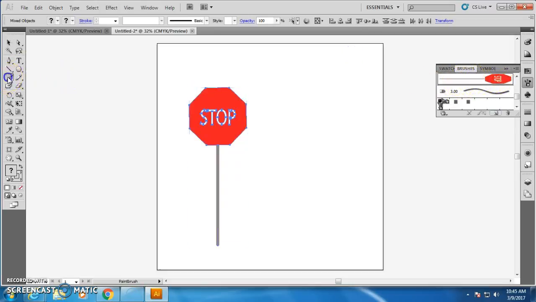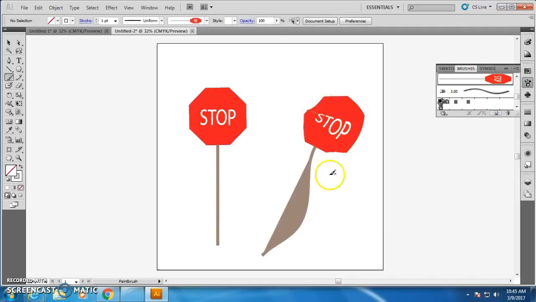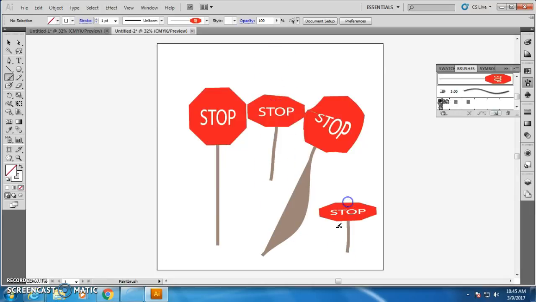So let me go ahead and select the paintbrush. My stop sign is selected. So if I go ahead and paint this line, the stop sign is deformed because I made a kind of wavy line, but if I make just a straight line, it should remain kind of similar. So I can stretch, for the most part, just the pole of the stop sign, and my main shape will remain the same. So you can do this a lot with flowers, grass, trees, anything where you need to extend part of the brush, but not the other part of your brush.